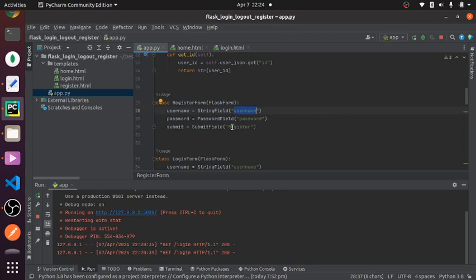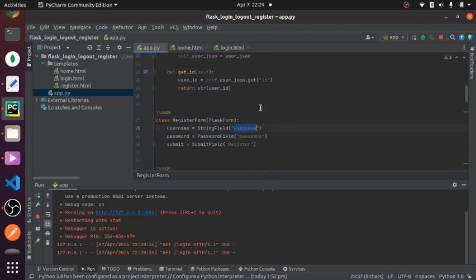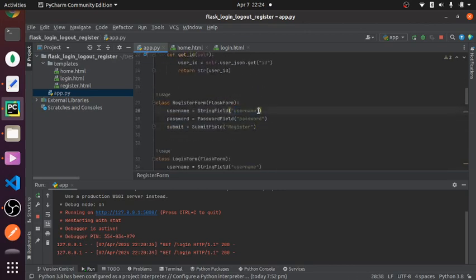So this is not enough, it seems. So we will have to add a placeholder, render keyword placeholder username. Let's add this for password as well.